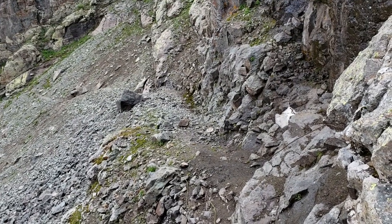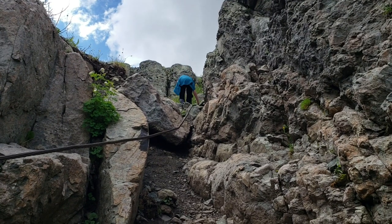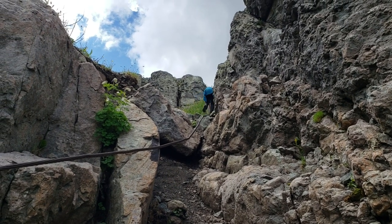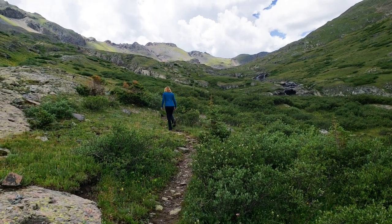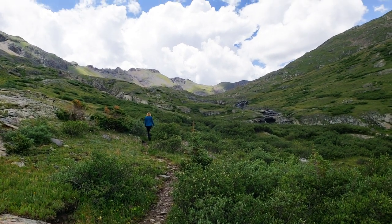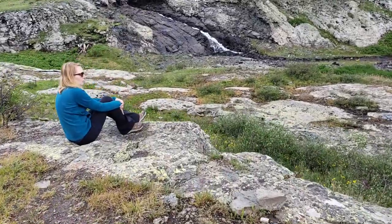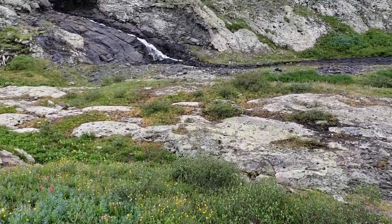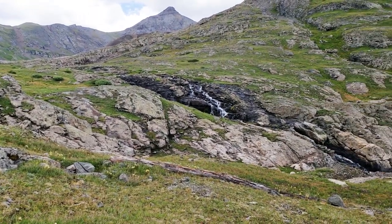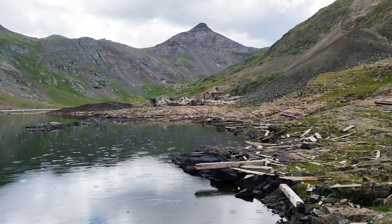So we're getting there. We end up scrambling up a pretty steep little crevice, and then I think we get pretty close to the top. Here's a cable from the old tramways running up this one — you can kind of grab a hold of it if you need to. We're over the top of that wall, and it kind of flattens out a little bit, then there's one more uphill before we get to the lake. We made it to Silver Lake! What's left of the town is over there — there's still some buildings standing.